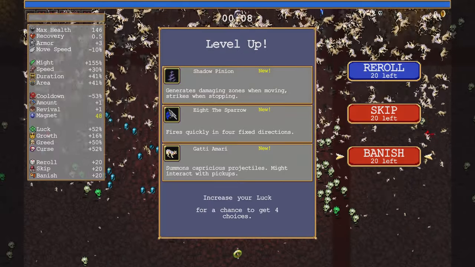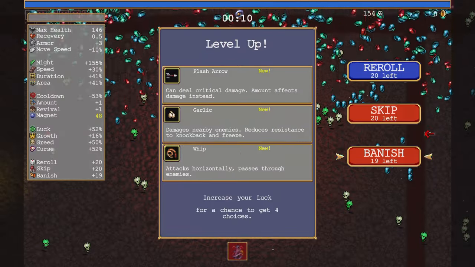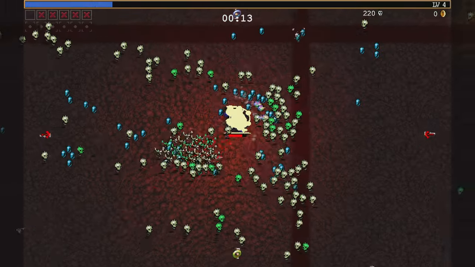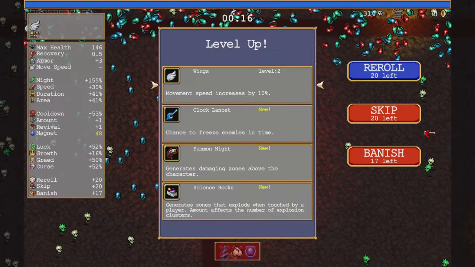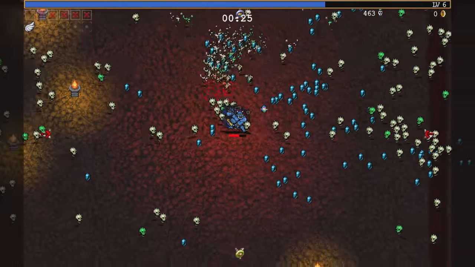Off to a wonderful start. Get out of here, Shadow Pinion. Get out of here, Garlic. Get out of here. Crap. Oh wait, no, I need wings because I don't want to die to Stalker again. It will be replacing Crown.